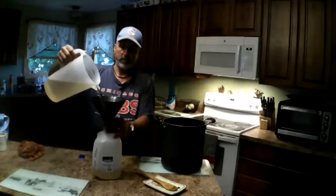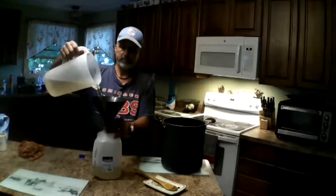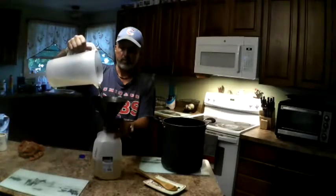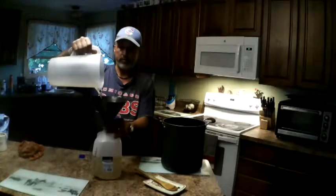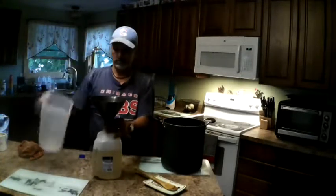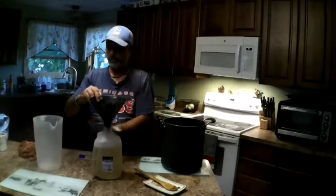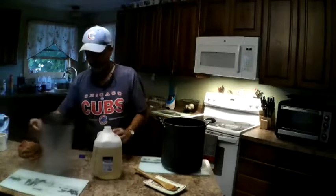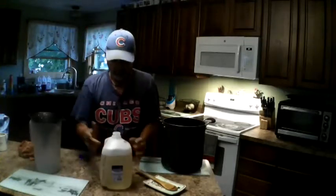Lift the funnel up a little bit so some air can get in there. It's still a little warm. I'll let it cool off before I put it out in the hive. It won't take that long. So, put that there. You want to wipe this stuff up right away. If not, it's sticky. Let me get some water here.